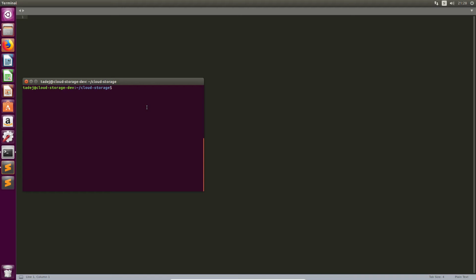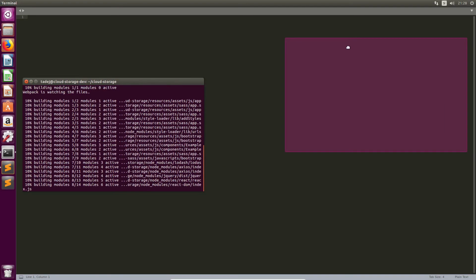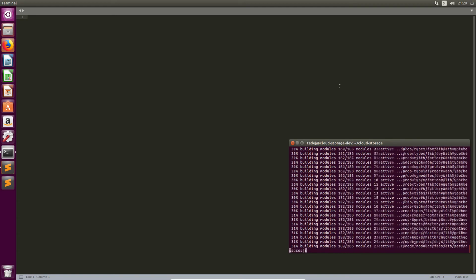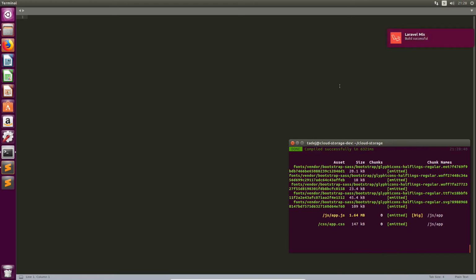And then the second one, we're gonna do npm run watch. Press enter and wait for it to compile. I'll also move it right here. Now this will actually take all of our JavaScript and SCSS and compile it down to a single JavaScript file, as you can see here, and to an app.css, so a style sheet file, cascading style sheet. We can also leave this running in the background.